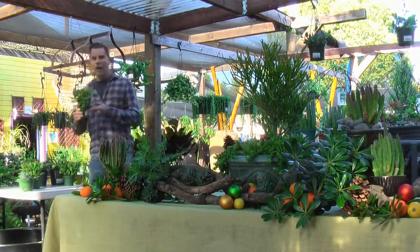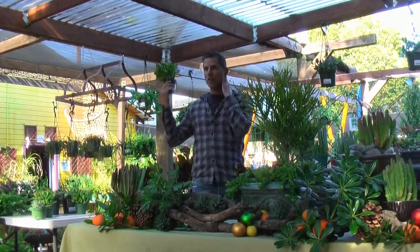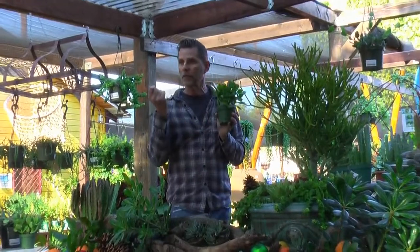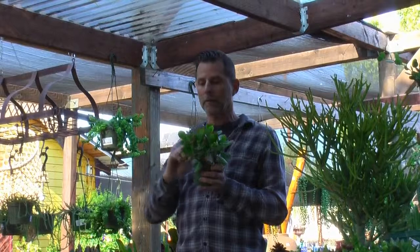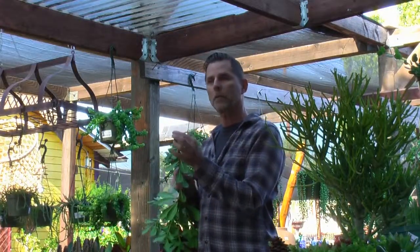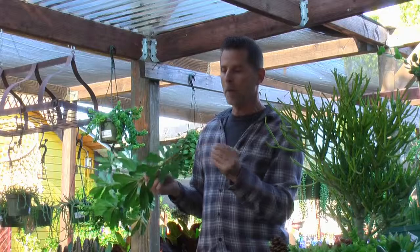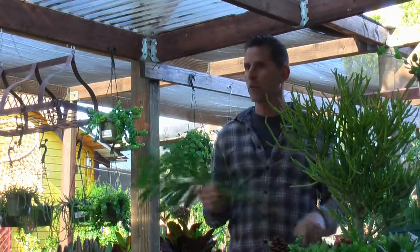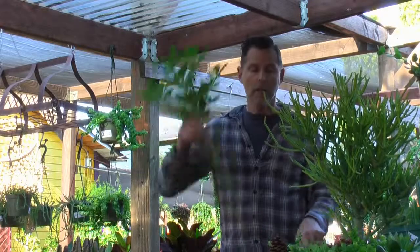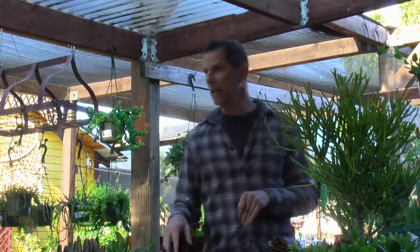Good point about succulents and propagating. The jades are known for water storage as well. If you want to propagate jades or most succulents, all you have to do is break off the stem and let it dry for two or three days. What it's doing while it's healing is forming a callus — the stem actually heals over. Then you can just put it right into the soil. If you do this without letting it dry out, it probably would have a less chance of living because it's an open wound with bacteria in the soil. I always recommend letting succulents and aloes dry out for a couple days. Take a pencil, make a hole, put the plant in and push the soil around it. Ninety-nine percent of the time your succulents will live if you do that. You don't really need rooting hormone.